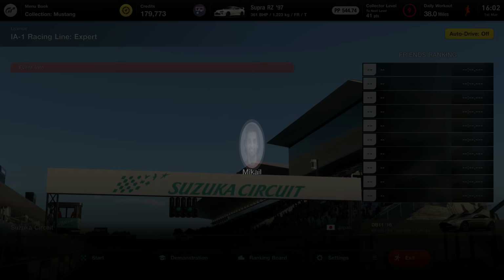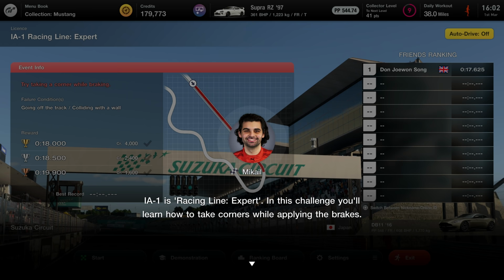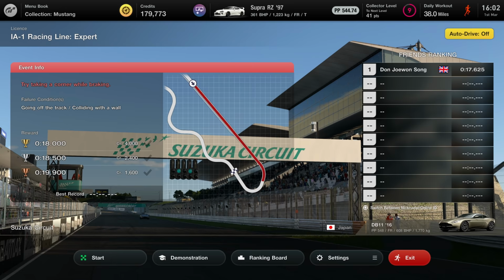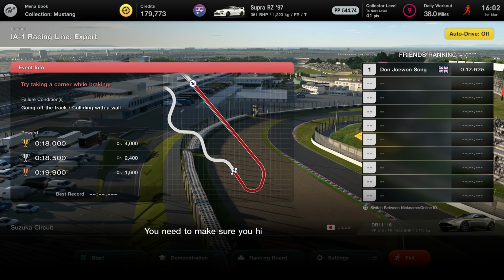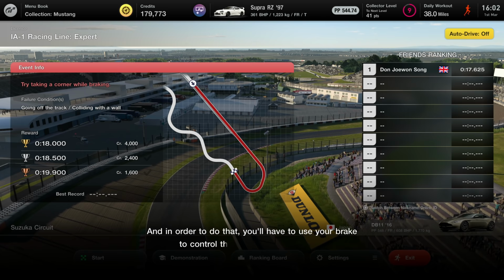It's fine. Anyway, so this is the International One License Racing Line Expert. In this challenge, you'll learn how to take corners while applying the brake. Let's practice cornering while braking. Yeah, it depends on the vehicle. Cornering when braking isn't always advisable, but we'll see. You need to make sure you hit the apex of the second corner, and in order to do that, you have to use your brake to control the orientation of your vehicle.